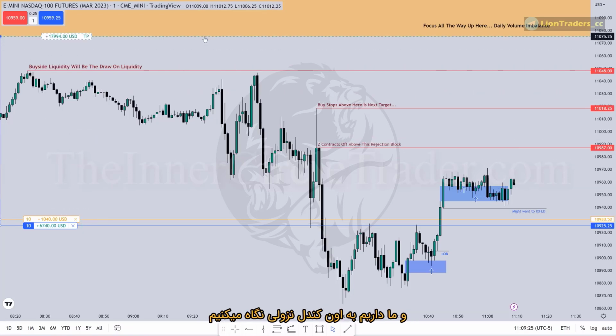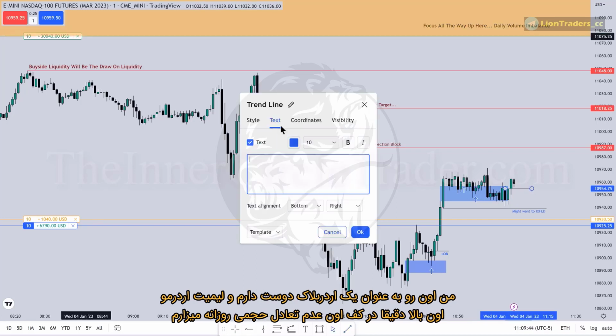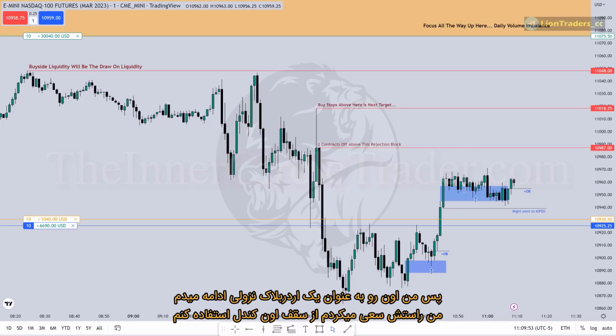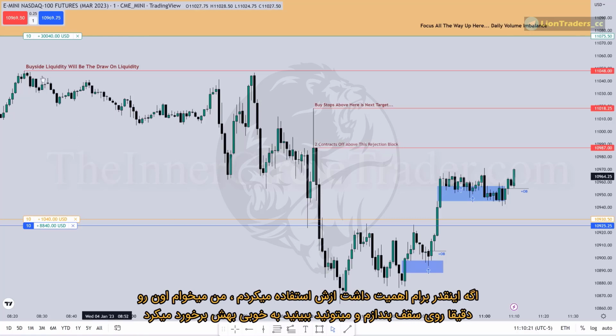And we're looking at the down close candle that's to the left of where price is now. I like that as an order block. And I just put my limit order up there just at the bottom of that daily volume imbalance. So I just extended it out for a bullish order block. Now, I was actually trying to anchor to the high of that candle, but because I'm, again, monitoring a 1 minute candle, I know the likelihood of it touching the open is there. That's fine, but I would have anchored it if I had cared enough to do it. I would have put it right on the high, and you can see it would have hit it perfectly.